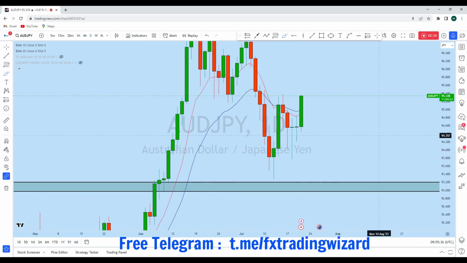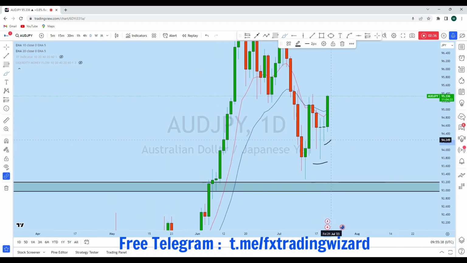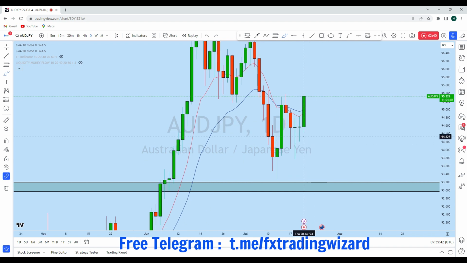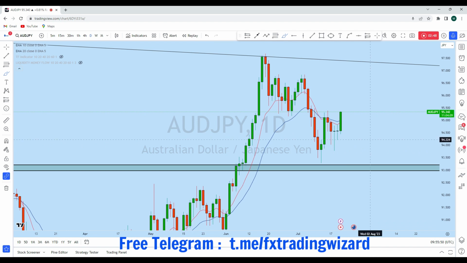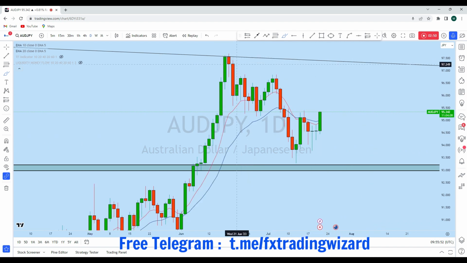Now this current daily candle, after back to back two daily dojis, we saw that after creating a series of higher lows, the market has broken to the upside. And what I think is that we could see, after a little pullback, a continuation to the upside as the long term trend is up, and we can expect Aussie yen to move up towards its long term direction.